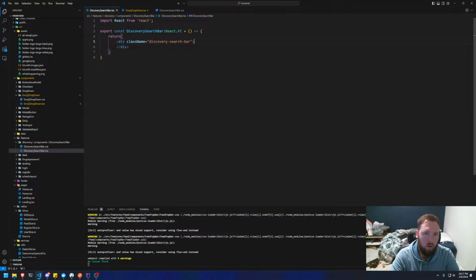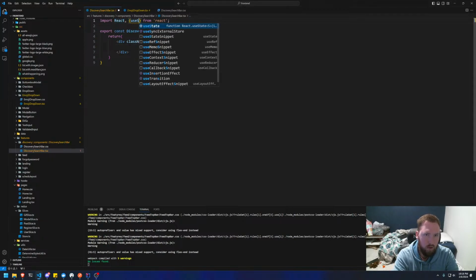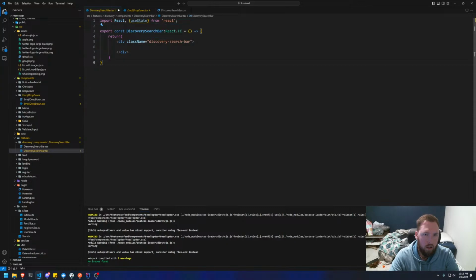All right, so the search bar will have a, I guess if we click on this, it probably pops it up. Yeah. So we need useState, and basically useState will check to see if the bar is active.